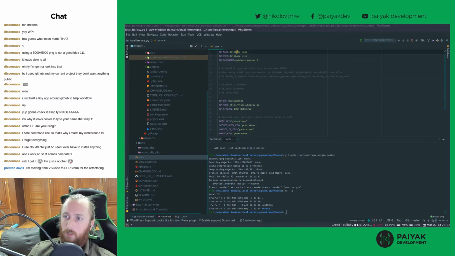Okay, so in here you have to enter your database name, your database user, and password. I'll do that in a second. Oh, that's kind of cool, interesting. DB host, DB prefix. I could use a different prefix potentially.